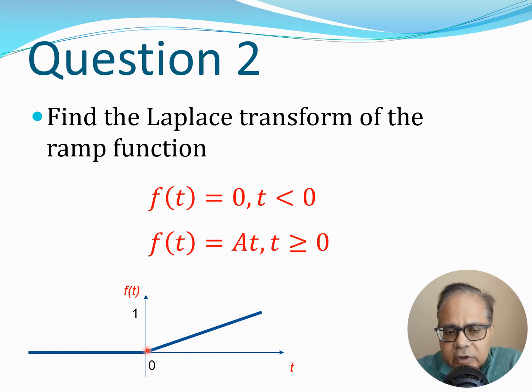Now of course the slope of this line is going to depend on the value of a here. So this is the function which again is very important in many dynamical systems, vibratory problems, and so on. So we are now going to find the Laplace transform of this ramp function.